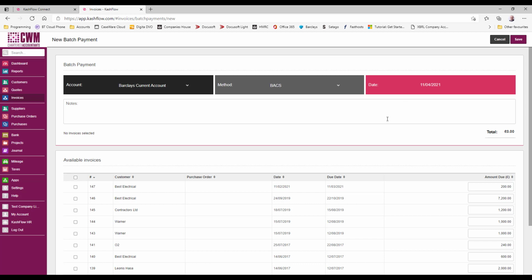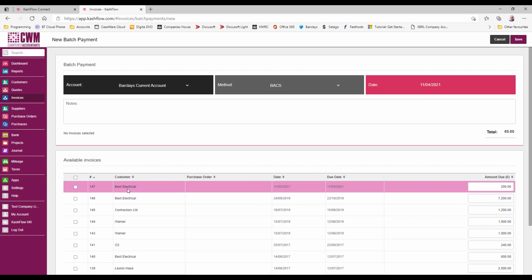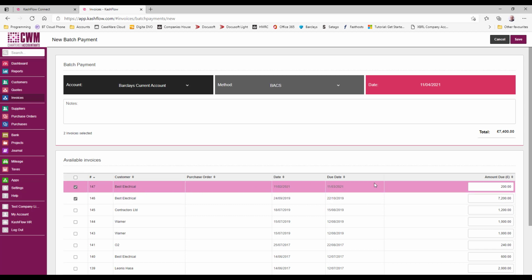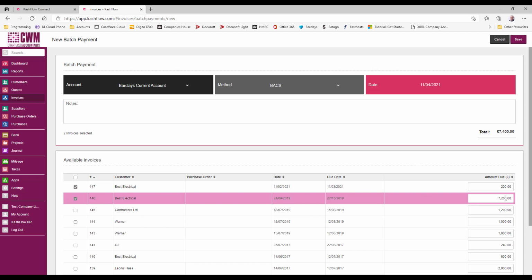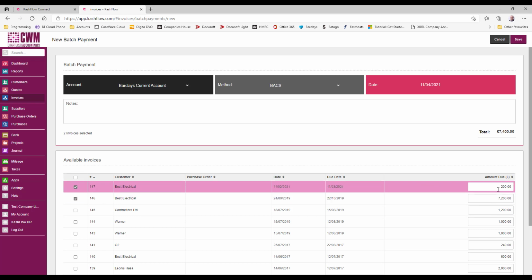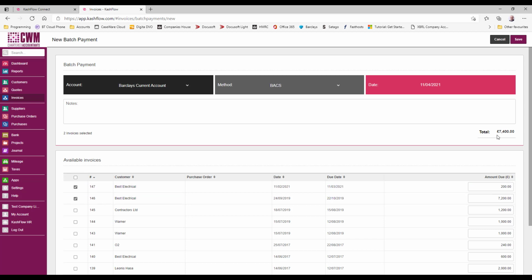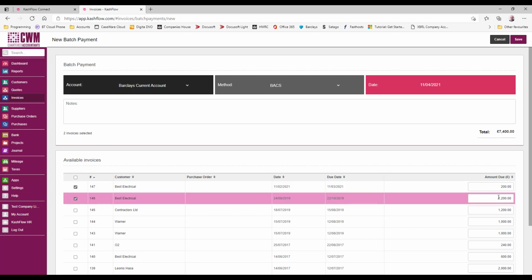And now you select which invoices are being paid, and for this purpose I'm just going to select the top two and assume both of these have been paid by ticking on the box to the left. On the right hand side of the screen you can see the amounts that relate to those invoices. So the £200 is the same as the invoice we had a few moments ago, and the other one was for 7,200. And because I've ticked both, these have been added together to arrive at an entry field in the bank account of 7,400. Again, I can amend either of these amounts if the client has part paid the invoice.